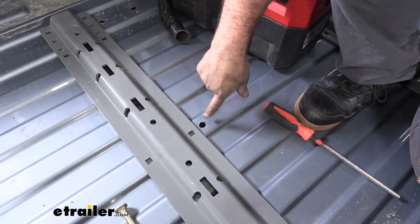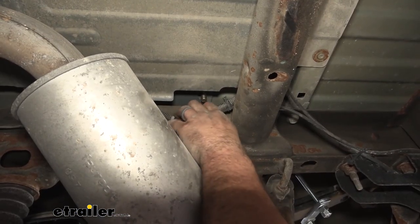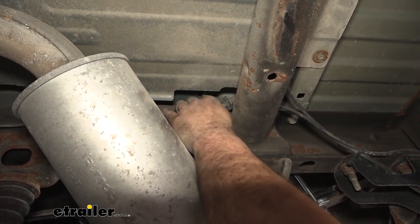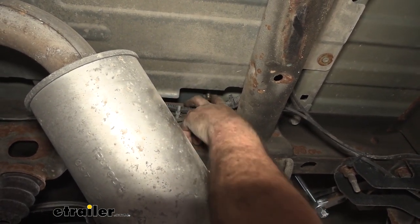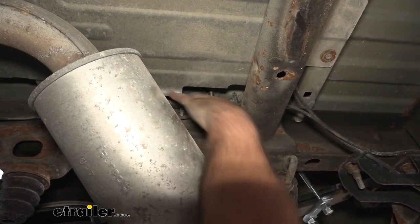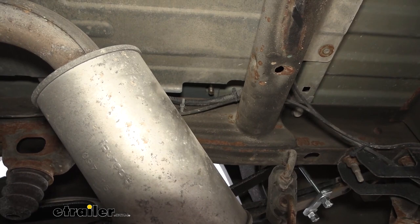Now once you go through and do the same for all of those, we can get our rail in place and drop our carriage bolts in. Now you may need to move some of your wire loom as you put your bracket in place. You may see that it's not wanting to, it might pinch this in place. So just get your carriage bolts passed through here as well as the one on the side that we did. And again, move any wire loom that you may need to.